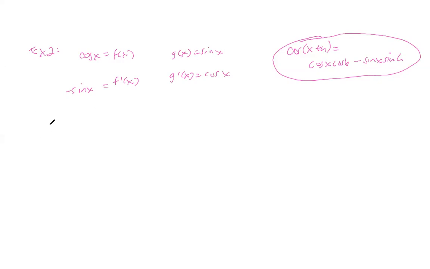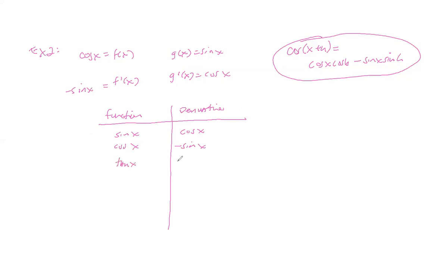And then if you wanted to go on and look at tangent and all those other things, you could totally do that, and you should do that to some degree. But I'm just going to list them out currently so that you just have a clear list of each of these things. So I'm just going to make a table. Let's say function, and let's say its derivative. So we've got sine x, we've got cosine x, and negative sine x for its corresponding derivative. Obviously, we're going to have tangent x. Its derivative is secant squared of x.